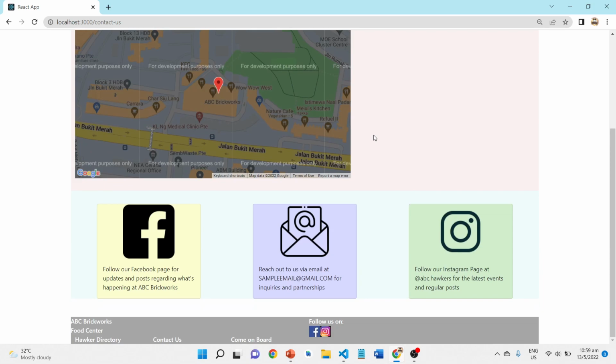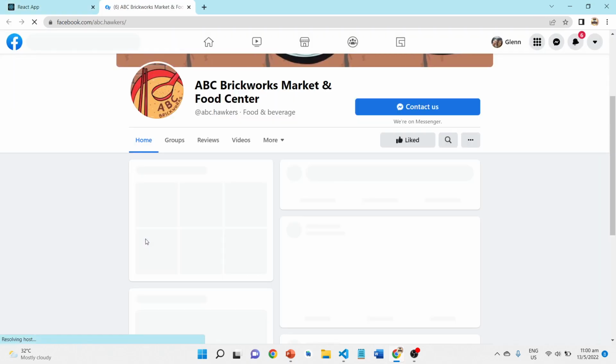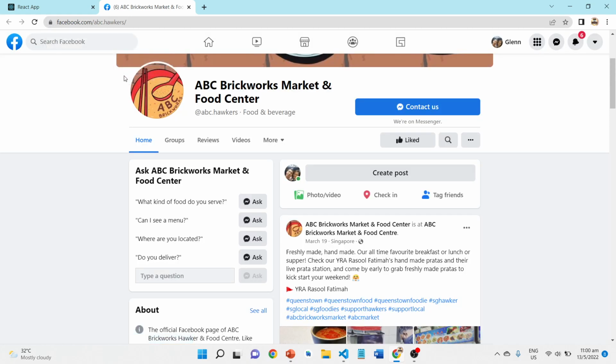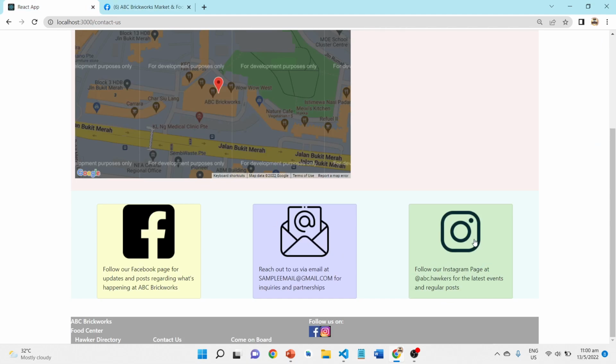Now in the social media section, which is the bottom section, we can see 3 cards. The first is a link to Facebook. If I click on it, it will open up a new tab and bring us to the Facebook page. So go back.